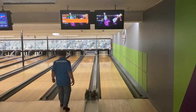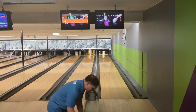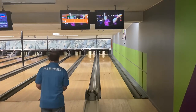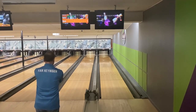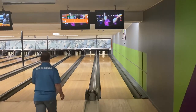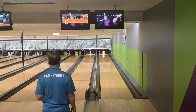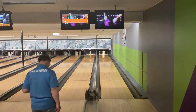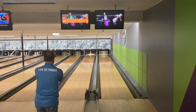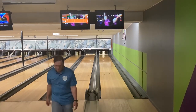It's 57 through 5. And Mark has a 9 drop. Couldn't get the 6-pin to fall into a 5. You get the 35. I think he's a little worried about the wood, but I don't think he needs to be. I think if he hits it anywhere, it goes. Yeah, that was solid.